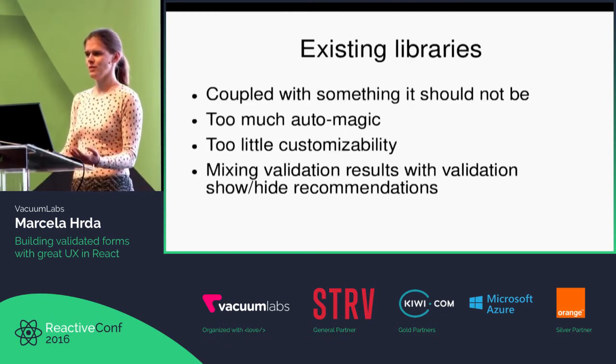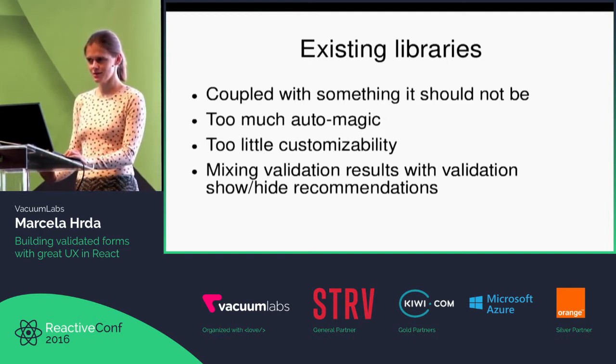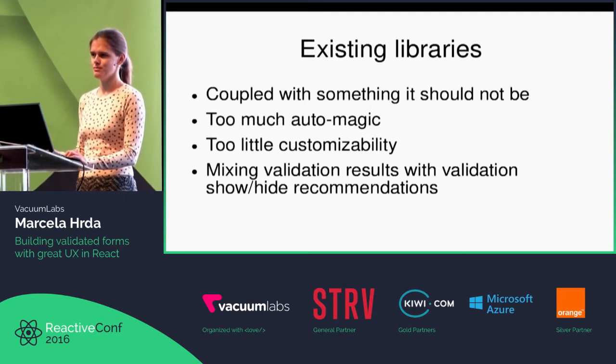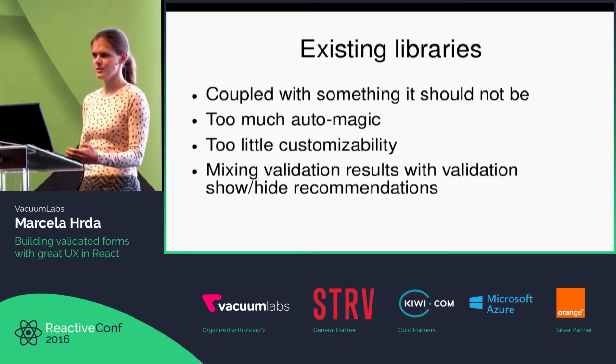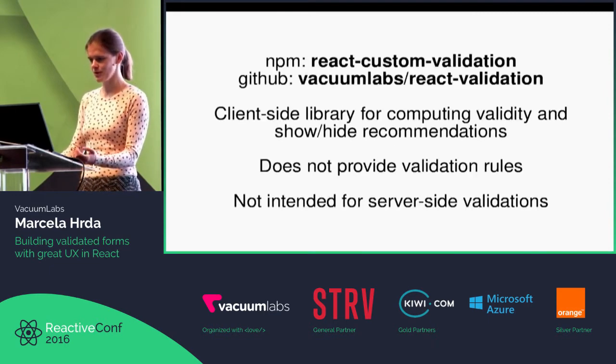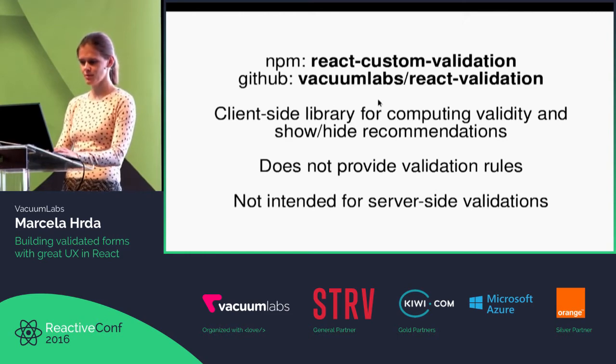Now, when you need some library, you look whether such a library is already there. We tried to find a library like this. However, we weren't happy with anything that we found. And there were many issues. Either there were some bugs, or we didn't like the API, or the design. So what we did, we decided to build our own library. That's what I did. You can find it here on NPM or GitHub.